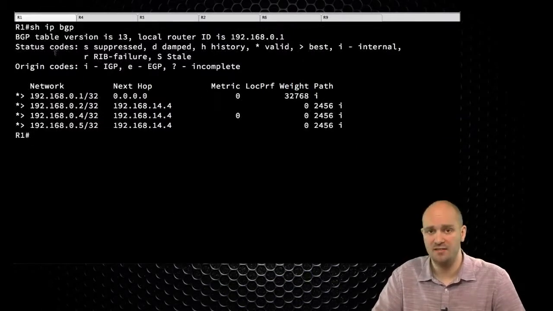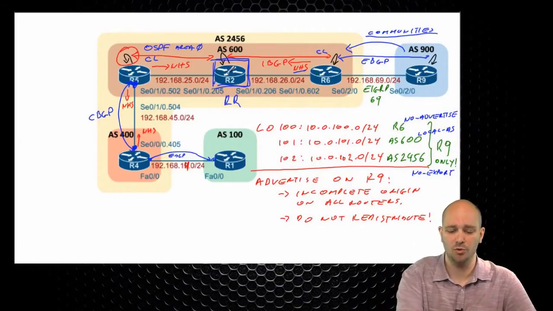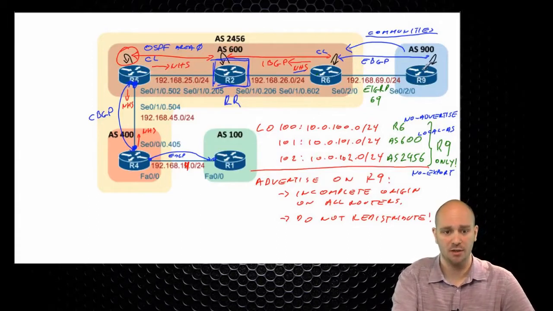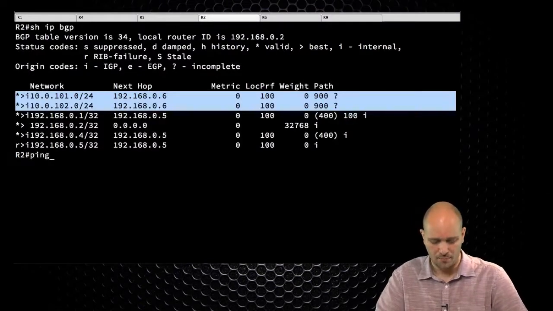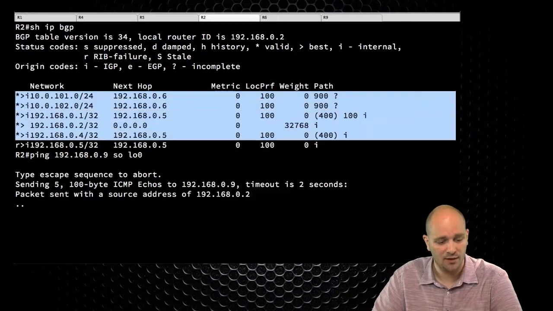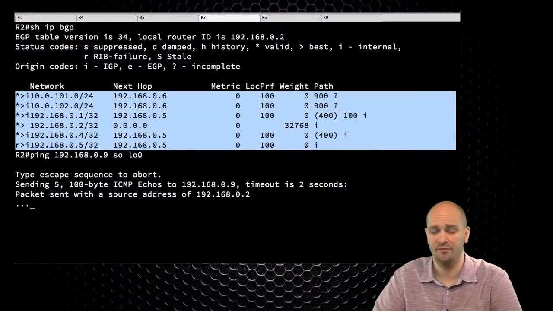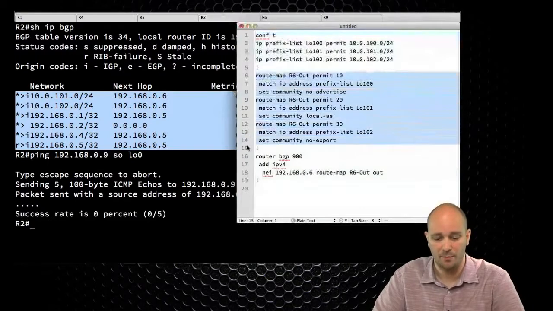However, I have just failed an entire BGP section. Why did I fail the entire BGP section? Because if we go back, one of the very first requirements was that R2's loopback needs to be able to ping R9's loopback. Let's give that a go. If I go to R2 and I try ping 192.168.0.9, source loopback 0, that is now failing. It is failing because if I take a look at the BGP table, I do not have the route for R9's loopback 0. I have created that problem for myself with this route map here.